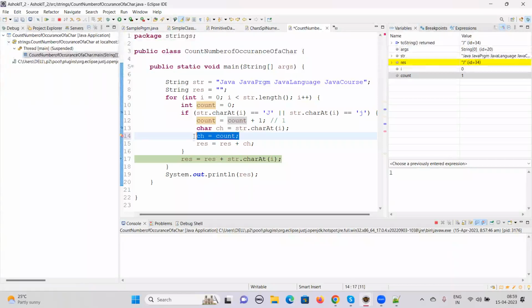So to make it a string, I'm simply going to take String. What is that, char? String occurrence, I'll say occur.